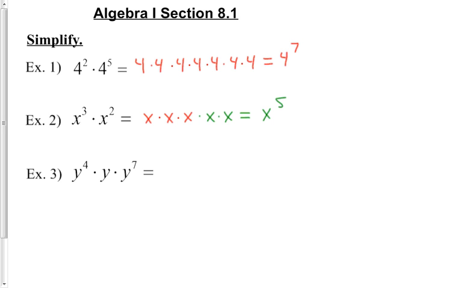So in our last example in this section, we've got y to the 4th times y. Notice there's no exponent on that y, so it's like being raised to the 1st. Let's put a little first up there above that y, and then y to the 7th. So without even writing this all out, we know we just add the exponents, and we're going to get y to the 4 plus 1 plus 7. That's going to add up to 12. So you're going to get y to the 12th. So you should have those 3 examples filled in there. That will help you with that first chunk of problems.